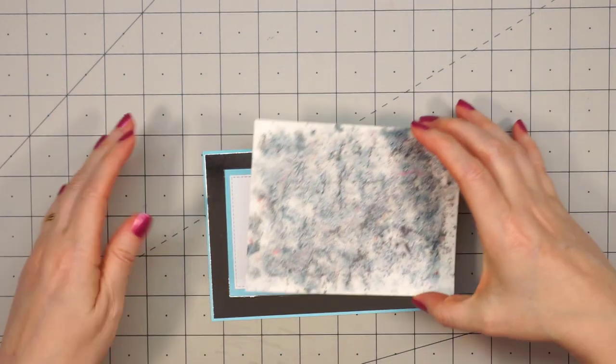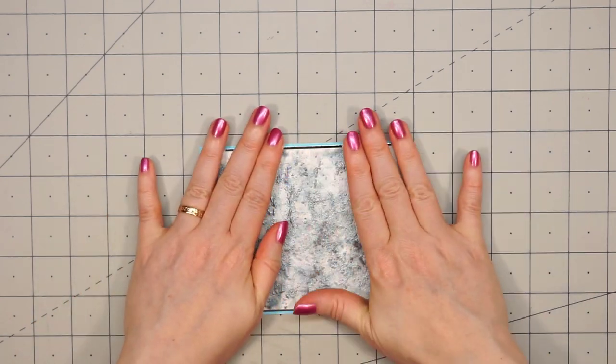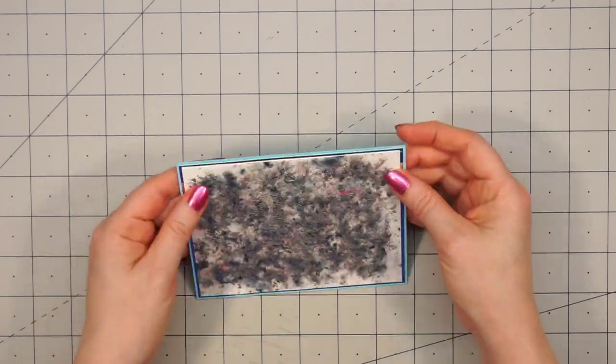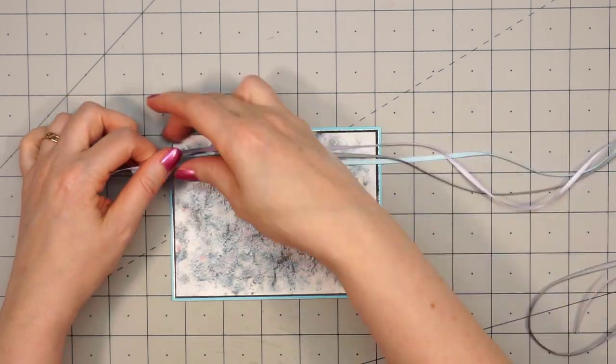I'll use some liquid adhesive on the back of the watercolor paper. I want to make sure it's going to adhere, and since it's been wet, it does warp up quite a bit. So I'm putting my acrylic blocks on top, and I let that sit for several minutes just to make sure everything was adhered and it wasn't pulling up at all.